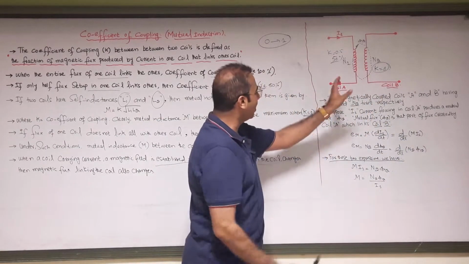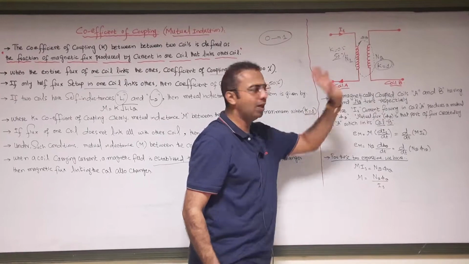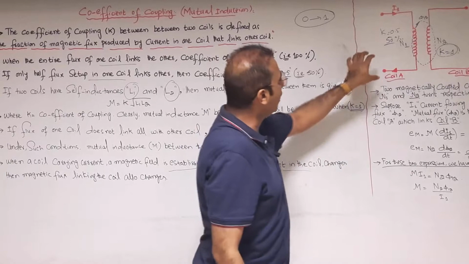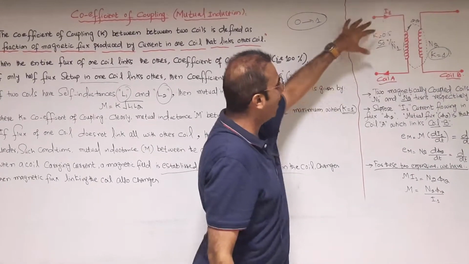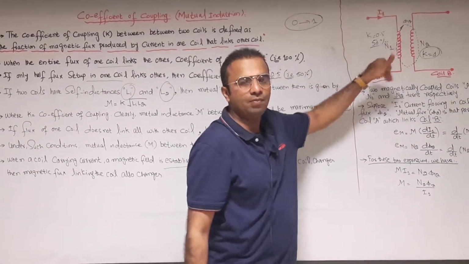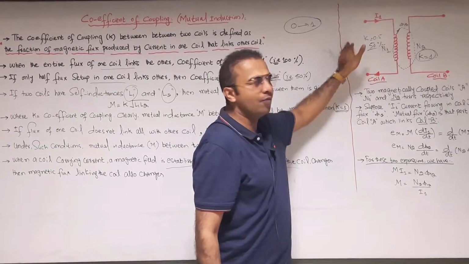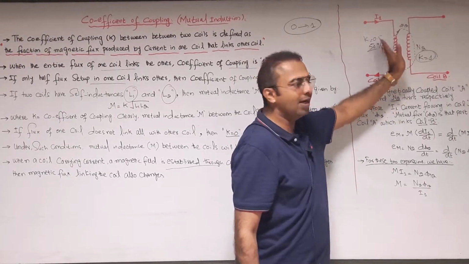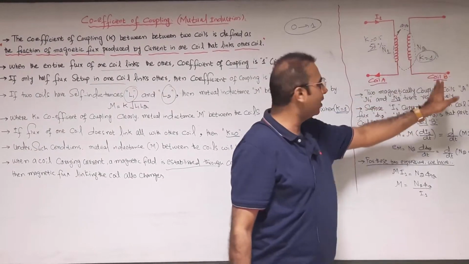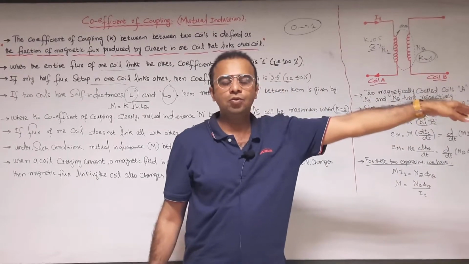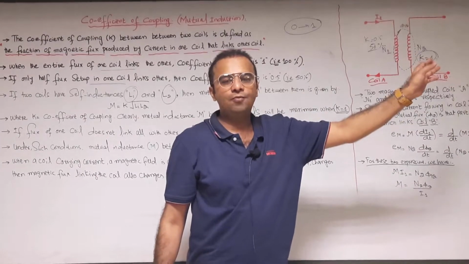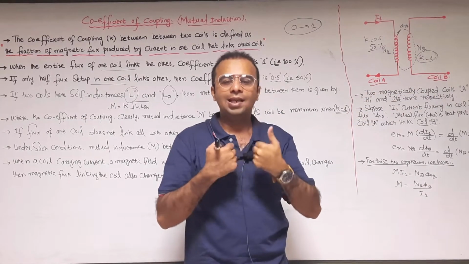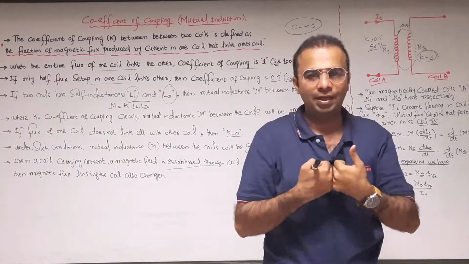As you can see in the diagram, there are two coils, coil A and coil B. Mutual induction always needs two coils. If the current is changed in the first coil, whenever coil A is supplied from the AC supply, then the current varies in one coil that is magnetically coupled to another coil. Then obviously an EMF will be induced in coil B, due to the magnetic linkage or magnetic coupling.